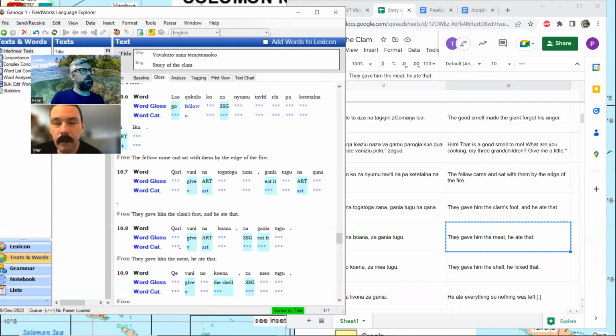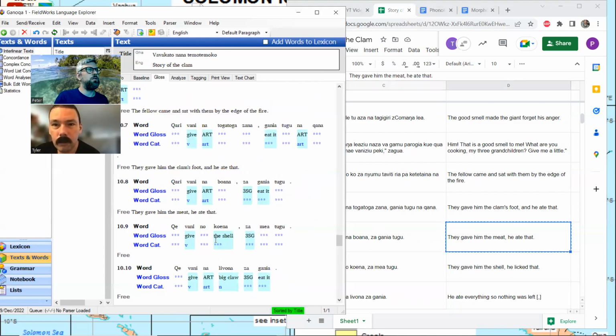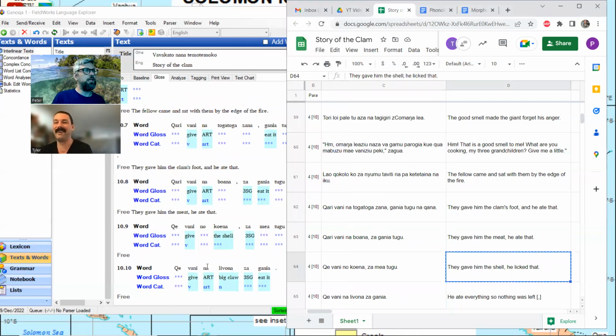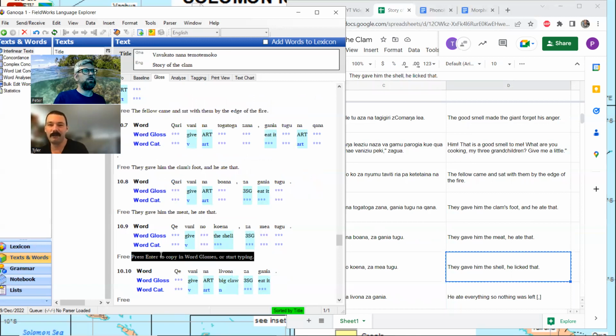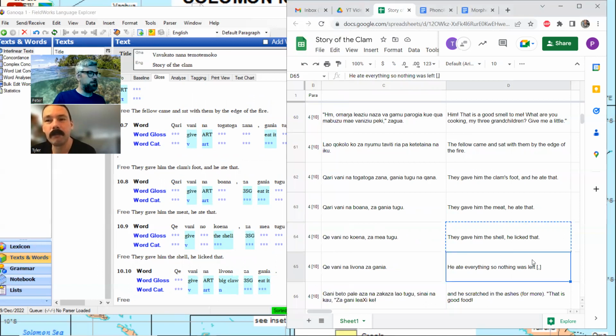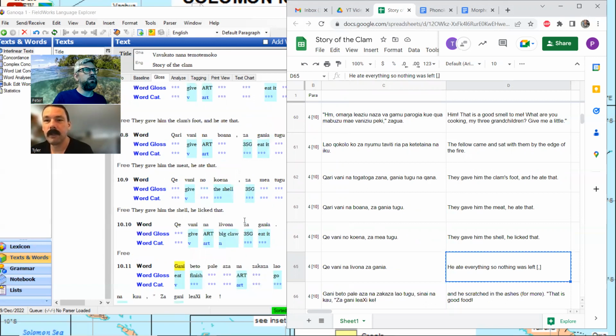All right. They are clearly agentive. They gave him the meat in those cases. They gave him the shell. All right. Is meat different enough from shell that it would be reflected in the pronoun? Potentially. He looked at, but the verb is giving again. He ate everything, so nothing was left. We saw that ari. What do we call it? An article earlier. That seems to be a fusion there, Ge and ari being added to give ngari.